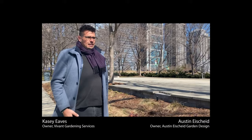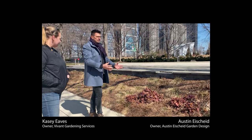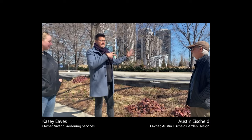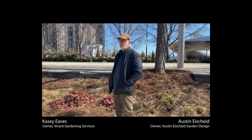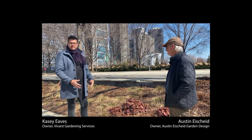What other grasses do you have in here? We have Deschampsia — Deschampsia gold tau — which is kind of the matrix of the planting. It weaves up and down to give it this flow. Those airy seed heads — this is a dappled shade area with an alley of honey locusts — that dappled sun just lets the sun hit those seed heads of the Deschampsia and it just glows when you walk past it, so it's hard to not see it. Gold tau is very durable and more forgiving than the species as far as wet to dry conditions. Since there's more shade here, the gold tau can withstand a little bit tougher conditions.